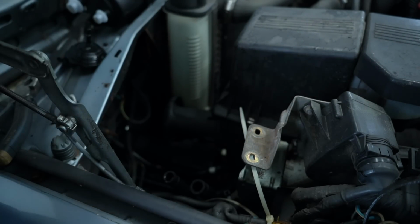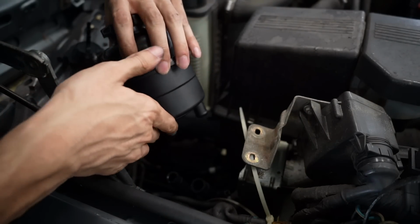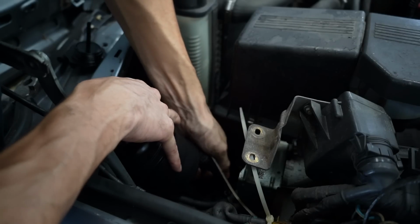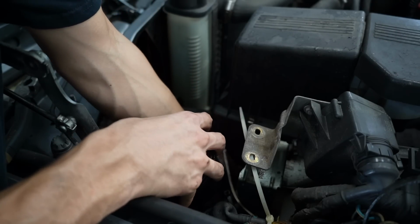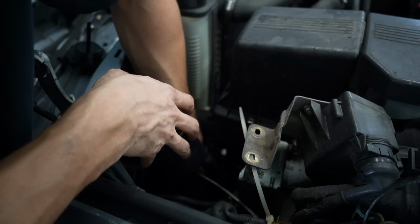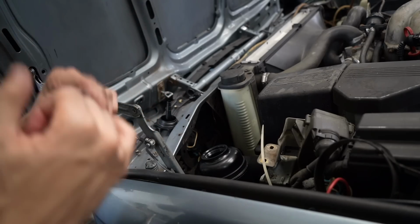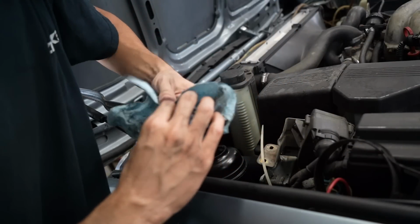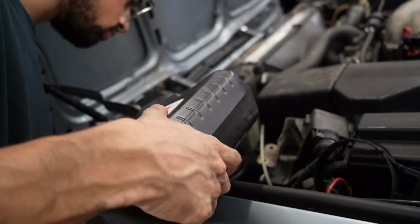Here we go. Right away, the new one could just drop right in. These lines actually feel very rubbery, so that's actually a surprise. I thought that these lines would be old and junky. I guess now it's time to try it. Everything's tight, everything's plugged in. Let's see if it makes that horrible noise.